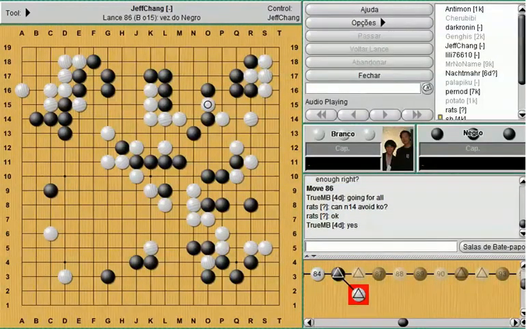So as you can see here, this is also about whether we should simplify it or not. But this is rather complicated because it refers to some reading, and it also refers to sente, gote, and the following judgment. So this one is rather complicated. Okay, but now let's go to the next case.